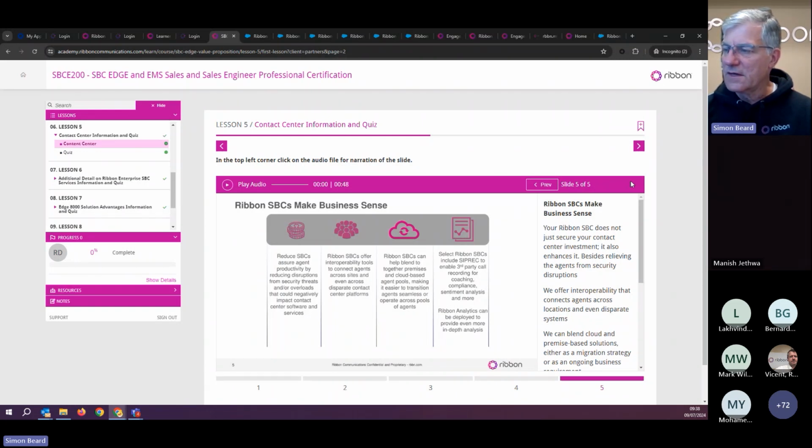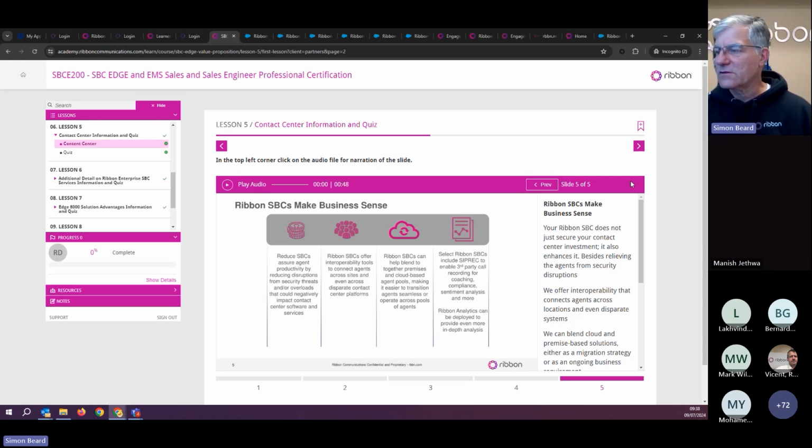It's also connecting agents across sites. It allows you to expand onto multi-site working or multi-country working, even a disparate contact center platform. So your customer can have a contact center in one country which is one technology from one vendor, and another country for another vendor, and we're able to manage that.